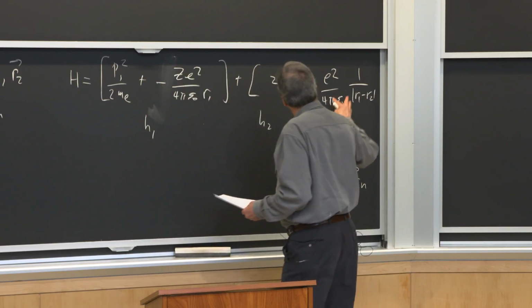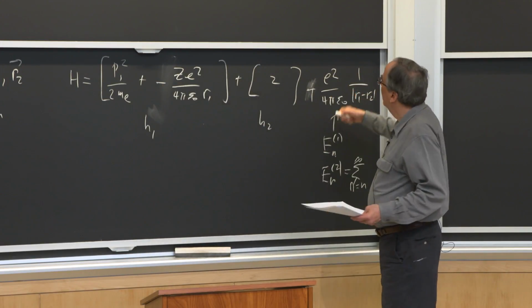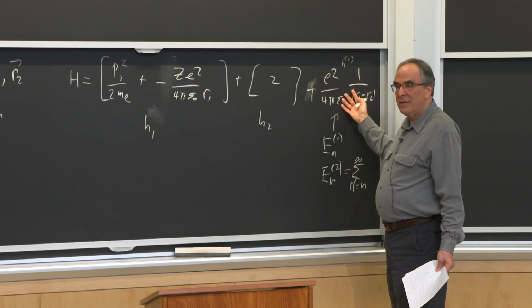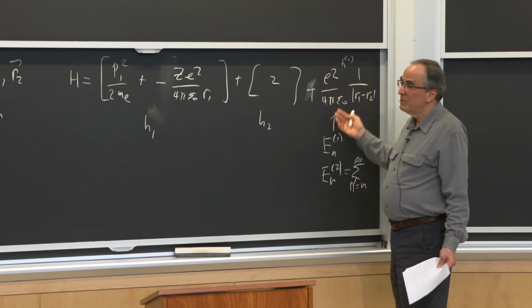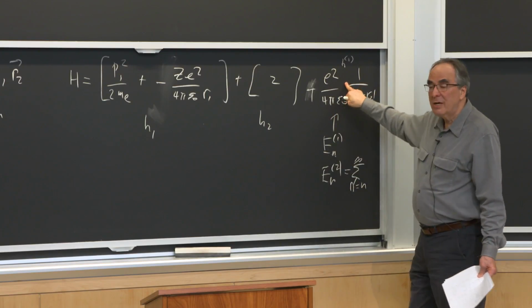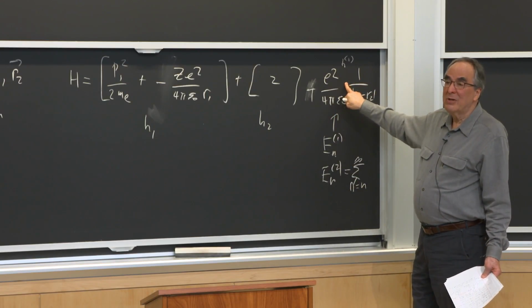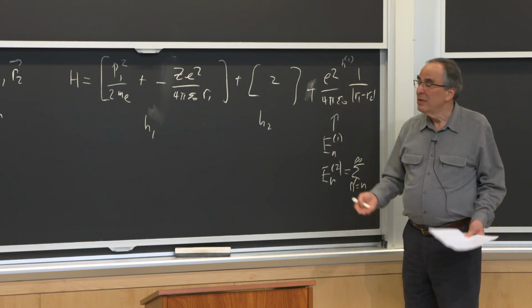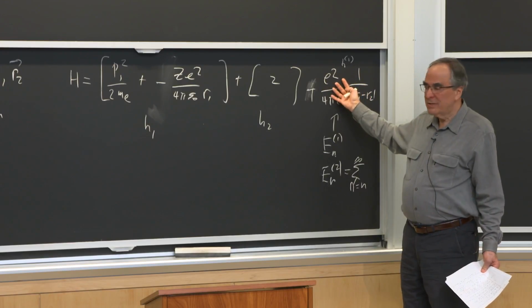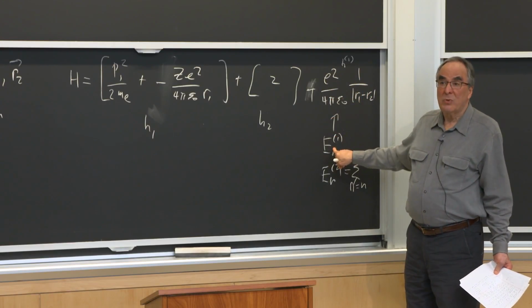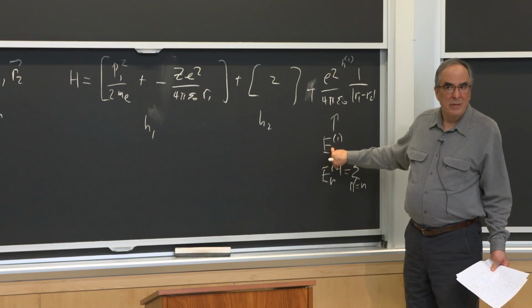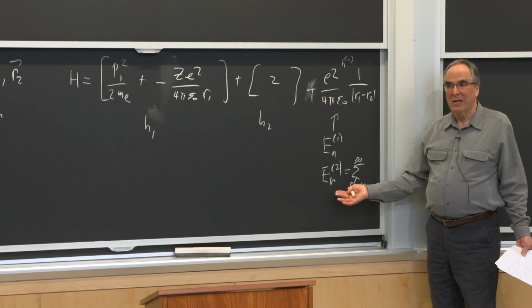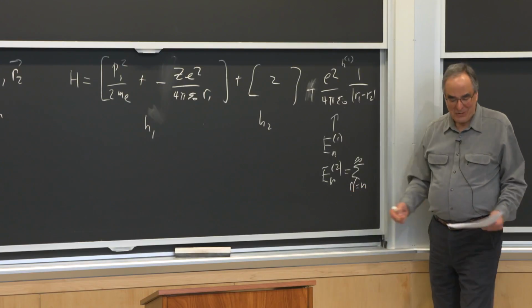Okay, so this guy is H1, the source of all trouble. And how we deal with it is, there are three steps. One is ignore it. The other is use it to calculate, use our hydrogenic functions to calculate matrix elements of this and get an H1, an E1. And the third step would be to get the exact answer by doing an infinitely difficult calculation. Okay?